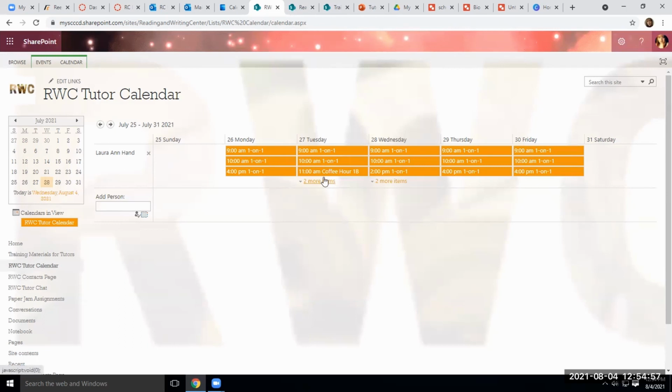So that's pretty much it. Once you get your groups done, just make sure you update your calendar and then keep it updated. If you have a group that falls apart, and we've had lots of groups fall apart over the last few semesters, where students enroll, you meet a few times, and then they just vanish and your group is no longer meeting, you can come in, take it off as a group and maybe turn those times into prep or one-on-one. So just make sure you keep your SharePoint schedule up to date.